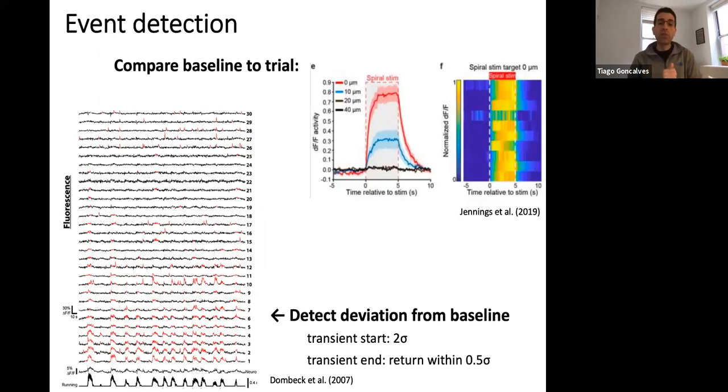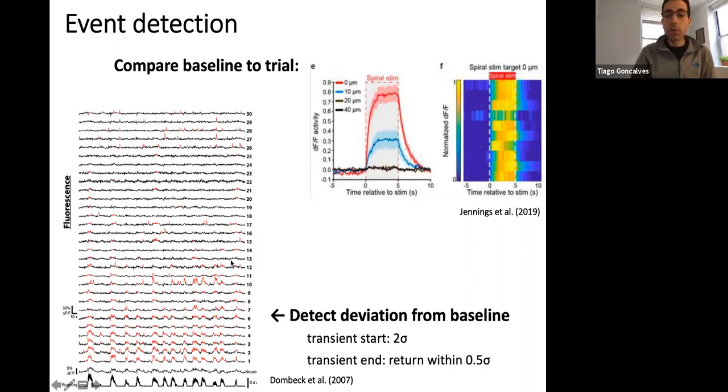With this, you can do a variety of different types of analysis. One way to analyze is, for example, here you have your delta F over F, and you have a stimulation. In this case, it was an optogenetic stimulation from that same paper that I showed you earlier in the orbitofrontal cortex, where they stimulate a few cells with optogenetics. And you get this baseline, and sure enough, when you stimulate, you have a certain increase in activity. You see here in this raster plot how the activity changes. And that could be as simple as that: you calculate on average how much delta F over F you have. That's one type of analysis.